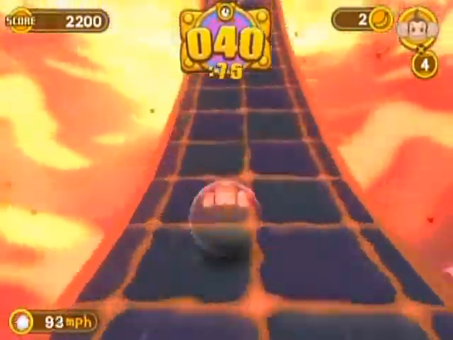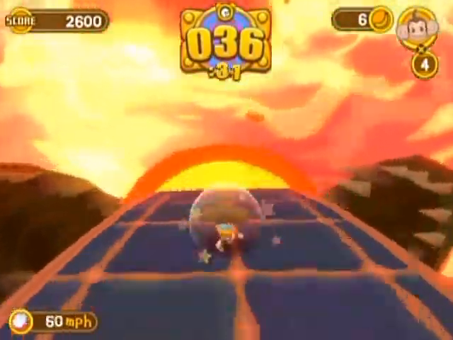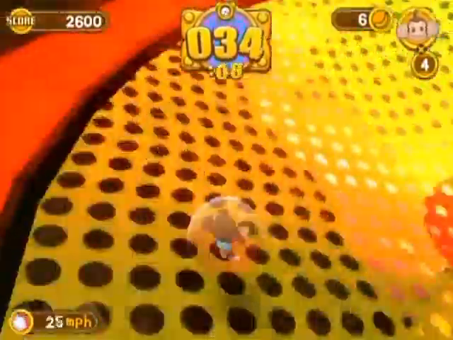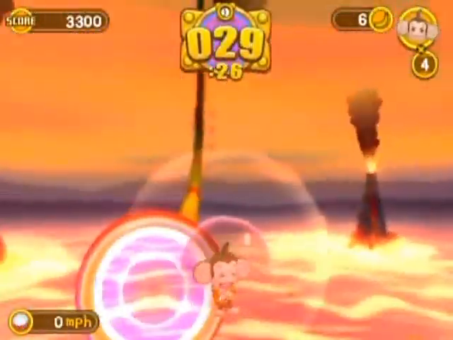Whoa! Needless to say, if you want to get up to those higher ones, you're gonna have to jump or have a lot of speed on these slopes. Go down this hole, and hold forward to get as much speed as you can, then jump when you get to the end. Like that. Delightful.